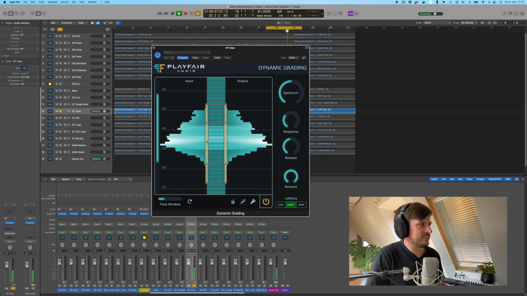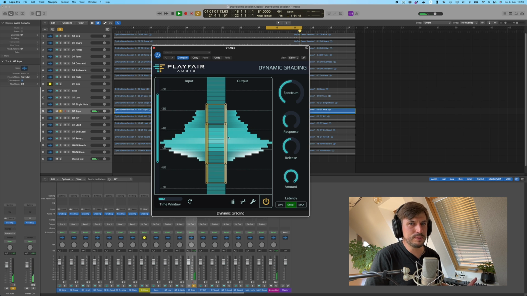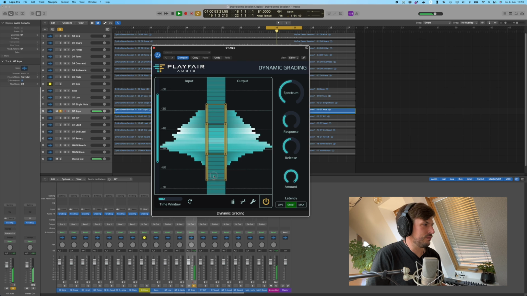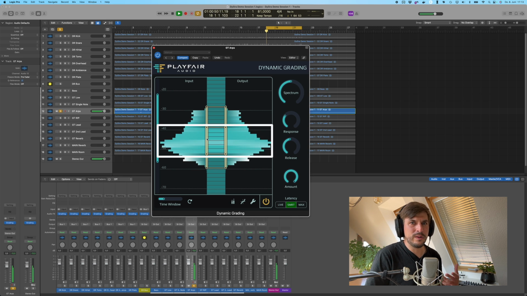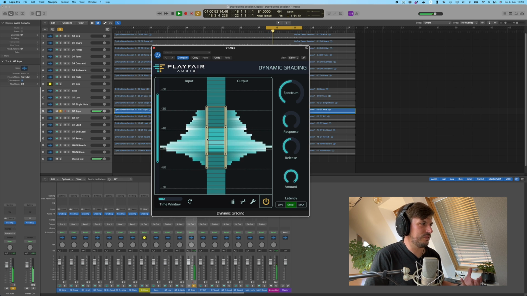And with these handles here, you can basically map parts of the dynamic range in the input to where you want them to be in the output. So, for example, if we just adjust it like this, this middle range here, which we call the body, contains most of the musical information, what's kind of musically relevant in the overall audio.